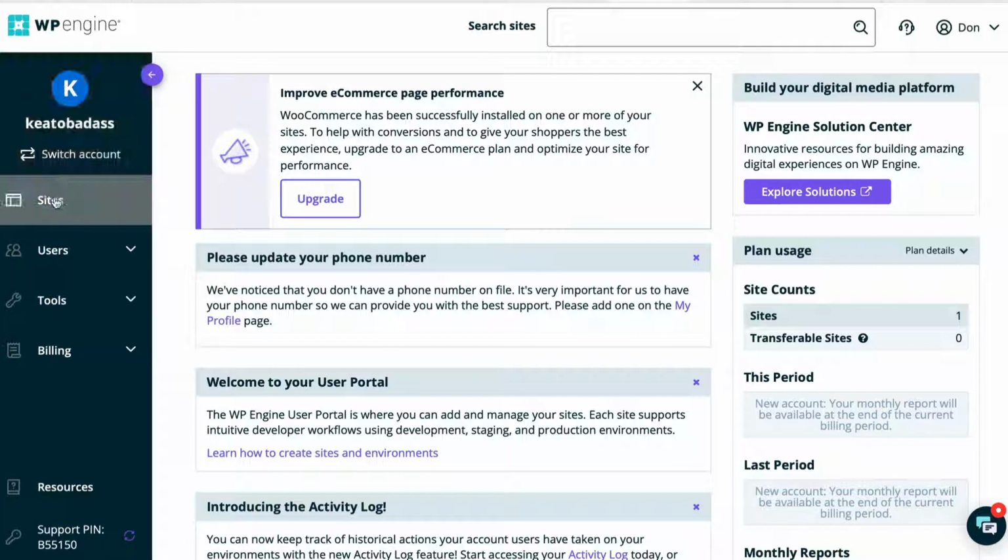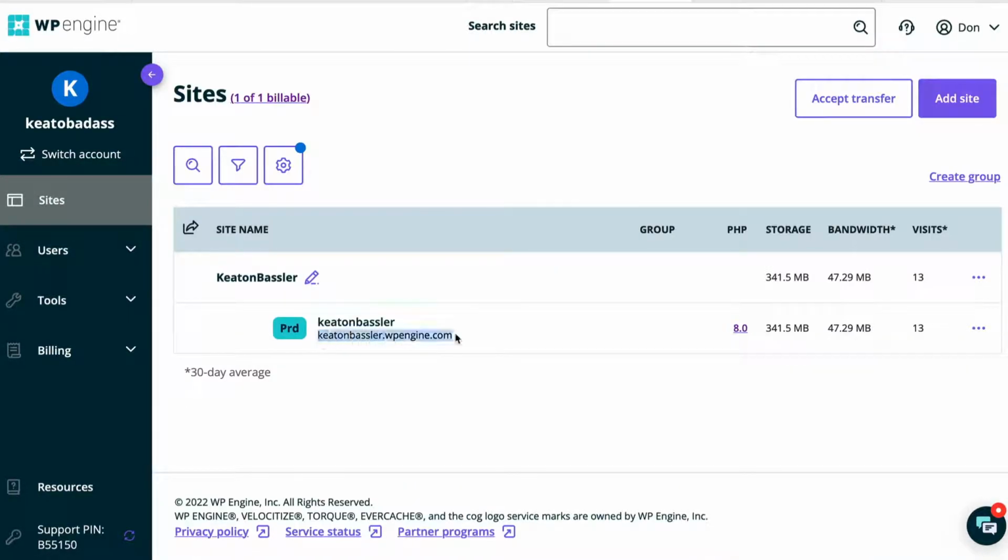And when you do, you'll see on the sidebar, it shows sites. We're going to click on the sites. You'll see that right now, the only place that your website would be viewable would be at your username here, and yours is going to be different than what I show here, .wpengine or sometimes wpenginepower.com, and that is not what we want. We want it to be connected to your proper domain.